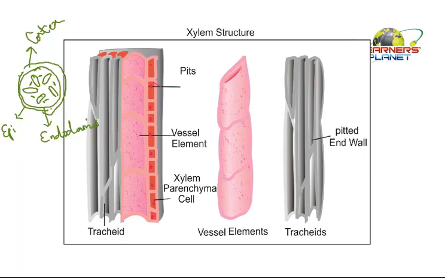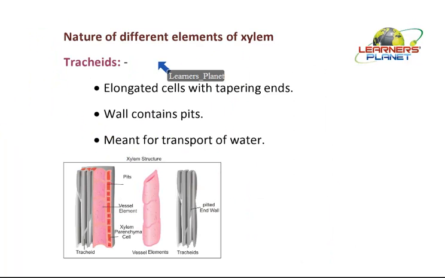So if this is the upper part, this is the lateral diagram shown here. It is the LS, or the longitudinal section. If you observe the upper part, you can see them arranged in these bundles in the center pith of the plant. Now you can see in the diagram that these are highlighted separately also. These are the vessel elements, which are long vessel-like structures, whereas the tracheids are tapering sort of structures. Now let us understand each and every element in detail further.